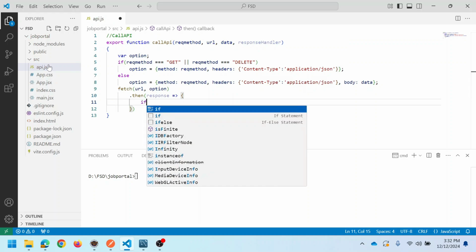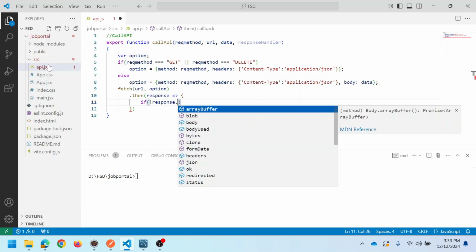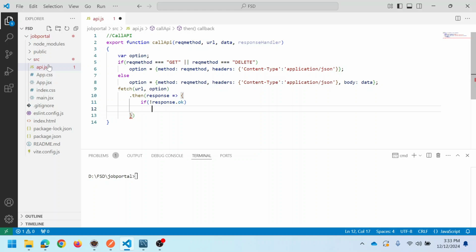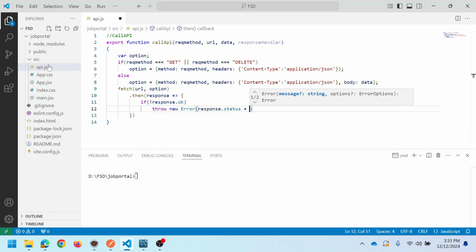So here you can check the condition. If not equal to response okay, then return the error message. Throw new error with the message response dot status concatenate with response dot status text.